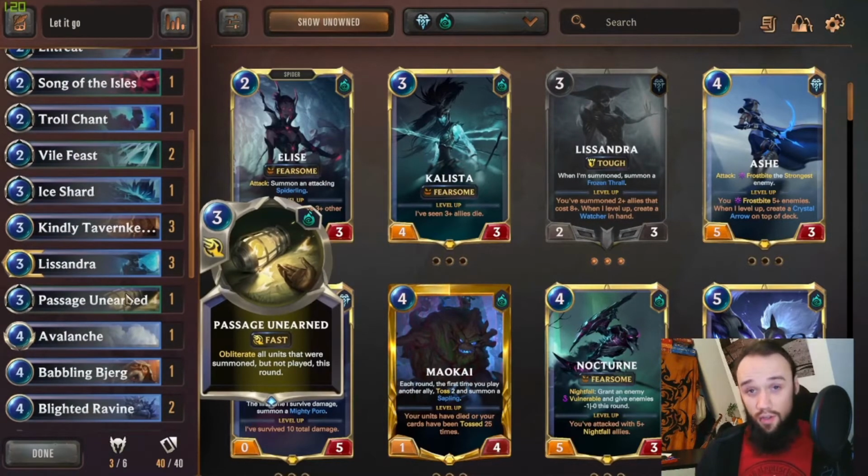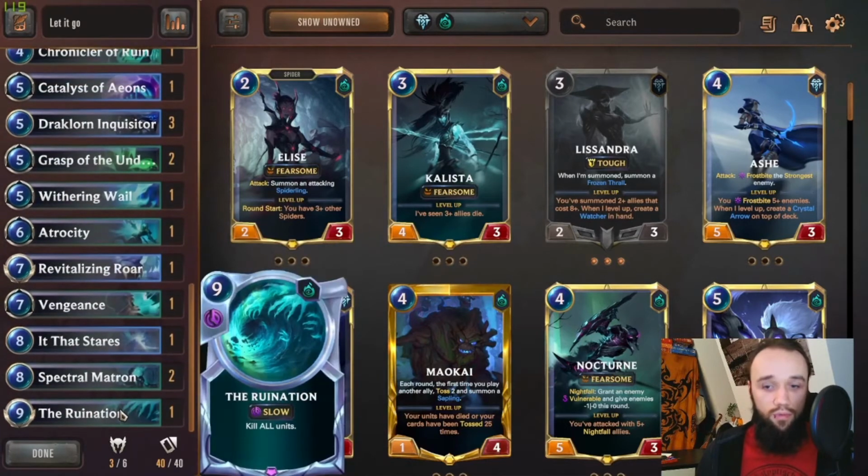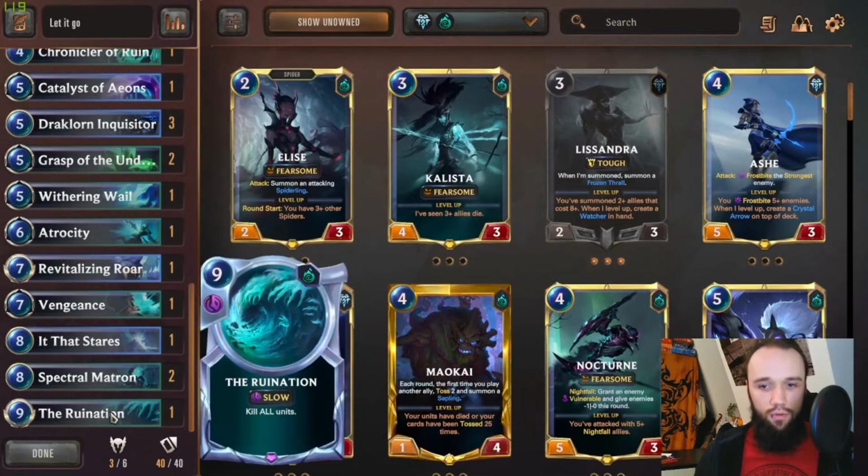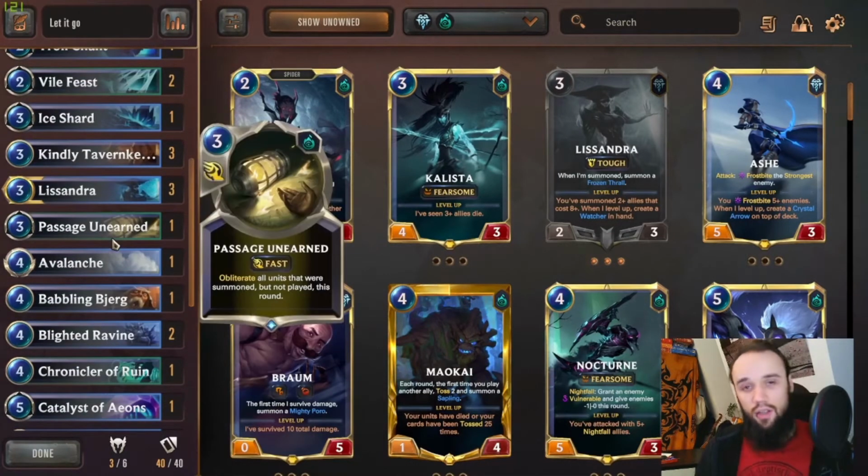Then we have a one-off Passage Unearned, which is also, together with the Ruination, a way to mass deny any units. The Ruination is very classic, but also very expensive, where we wipe the whole board, theirs and ours, but we don't care that much, because normally we have Frozen Thralls out, they are still counting down, and thus giving us the units later down the line, and they don't die through the Ruination. And also the Passage Unearned, you could even argue having it more than one in the deck, but sometimes it can be useless, where the enemy deck doesn't have any way to summon units.